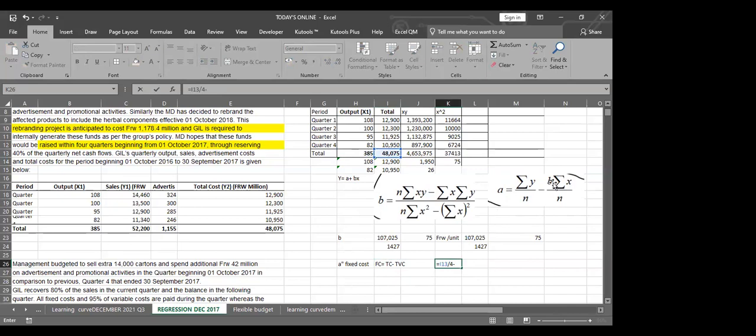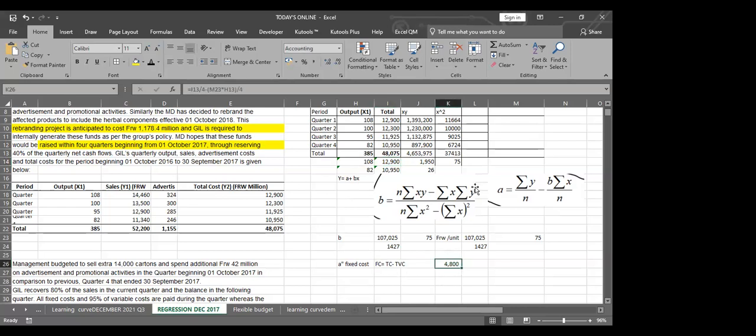The average of the variables is B. B, we already have it there, multiplied by the summation of the x, which is this one, the units, and all of this, if you put it in brackets, should be divided by the number of times there to get the average, which is divided by 4, and you get that. So that is the fixed component of it. And if you want this also, you can use HILO. HILO will give the same, because if you pick fixed cost, you pick total cost. Total cost is that, you will do that.